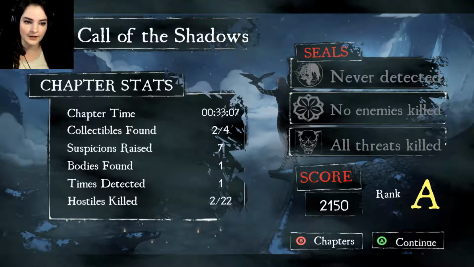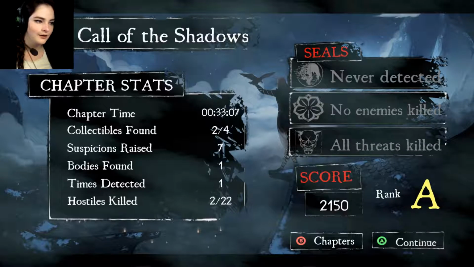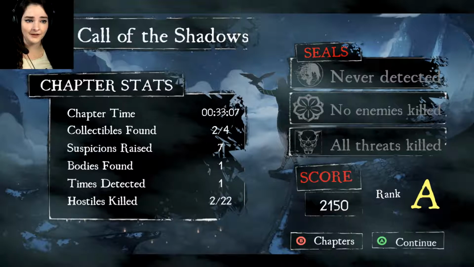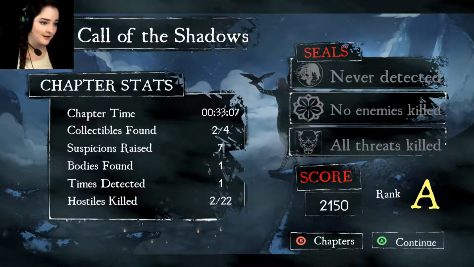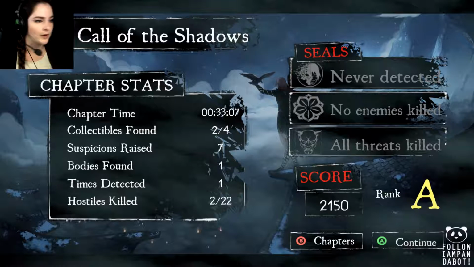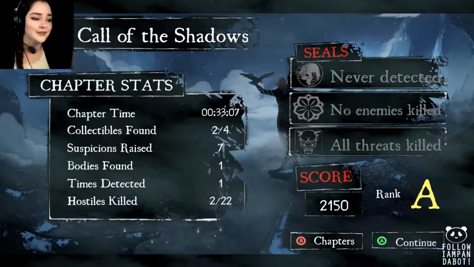Oh, bodies found one, times detected one, hostiles killed, 2 out of 22. Still, that's a rank A, so I would like to redo that and find everything. But otherwise, that is a level of Aragami. I hope you enjoyed this. I will probably play some more, maybe. I don't know if this is something that I might play in my own time, just like Dishonored 2 when it comes out. But otherwise, I really like this game.